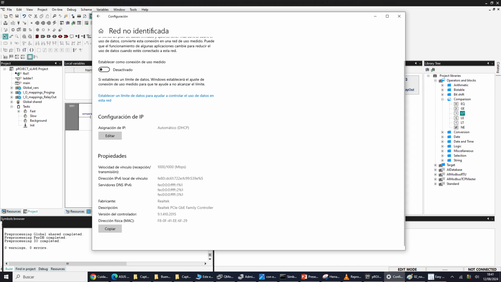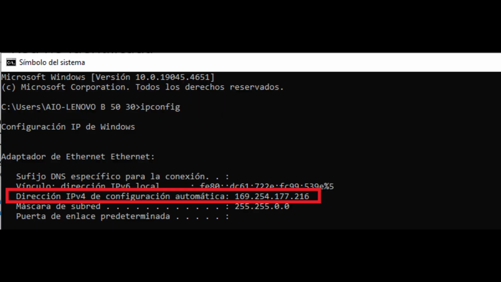So what we're going to do is write cmd, go to the command screen, and there we're going to write ipconfig. We write this command and we will read an IP address. And this is the address that we will use to set this communication. So in our case, it's 169.254.177.216.